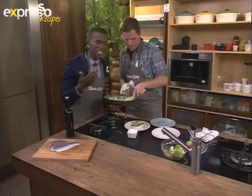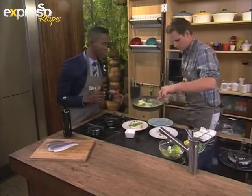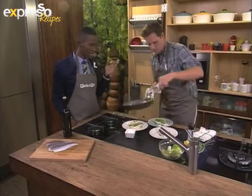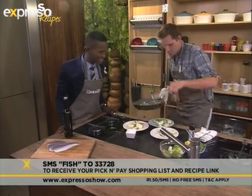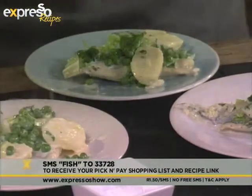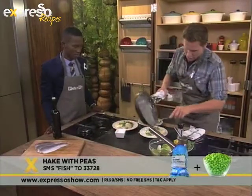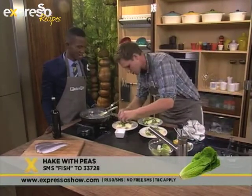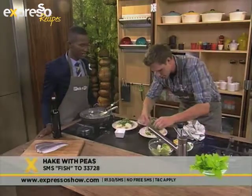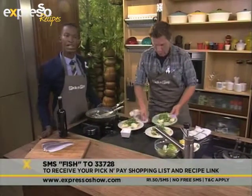Are you guys getting that whiff from the kitchen? It's a lekker hake recipe with peas — we're going to bring it to you just now. We're talking all about sustainability and working with fish that is on the Sassy Green List. If you want to know what fish you're cooking with, get that Blackberry app on your phone. How's our recipe looking? It's pretty much done! All I've done is fry the fish, add a little bit of white wine, a touch of cream — or fish stock if you prefer — some peas, a little bit of cos lettuce cut up, loads of mint, some lemon juice, and just a tiny bit of butter to enrich it. Over here I've got some little pea shoots from the top of the pea plant as a garnish. SMS the keyword FISH to 33728 to get your Pick and Pay shopping list so you can try it out at home tonight.